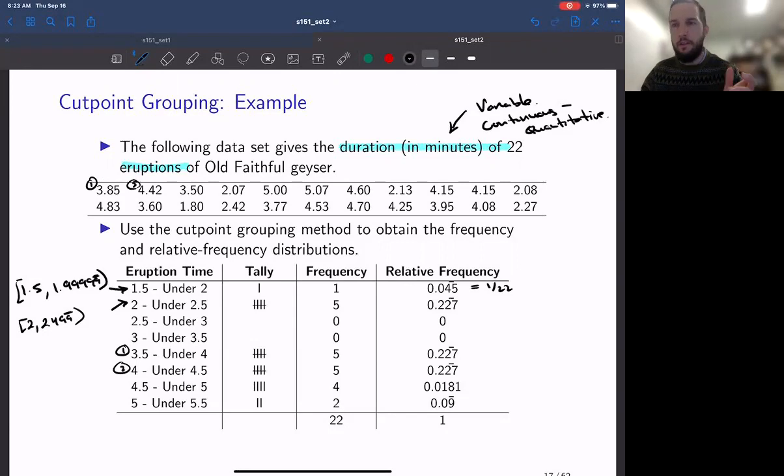Technically, so sorry, the question is: is single value grouping the only sorting for qualitative data? Sorry, I forgot. I'm going to read the questions out for the people that are watching the recordings, as much as I can remember to. The answer to that question would technically be no, because single value grouping is for discrete quantitative data. However, the process of single value grouping is the same for qualitative. So in that sense, yes, it is the only one.